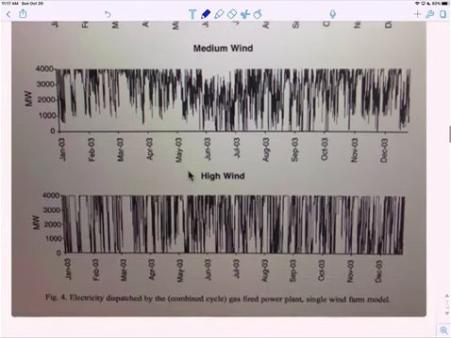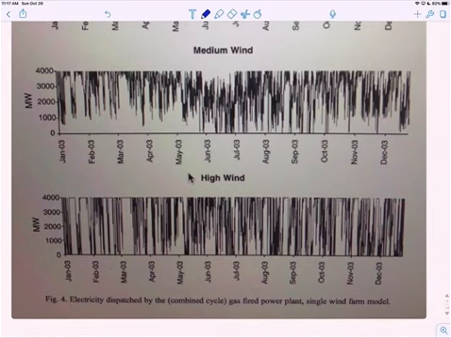And if you see some of these things, here's high wind, medium wind, and high wind. You can see high wind is actually the worst case scenario. Well, I guess the worst case scenario is no wind, but high wind is not very useful for wind farms. The best thing for a wind farm is slow and steady wind. And as we know here in Hawaii, in the summertime when the trade winds die down, that's when everyone turns on his or her AC unit, and that's also when we get the least amount of energy from the wind. So we have an issue there, and the wind energy is just not very useful.